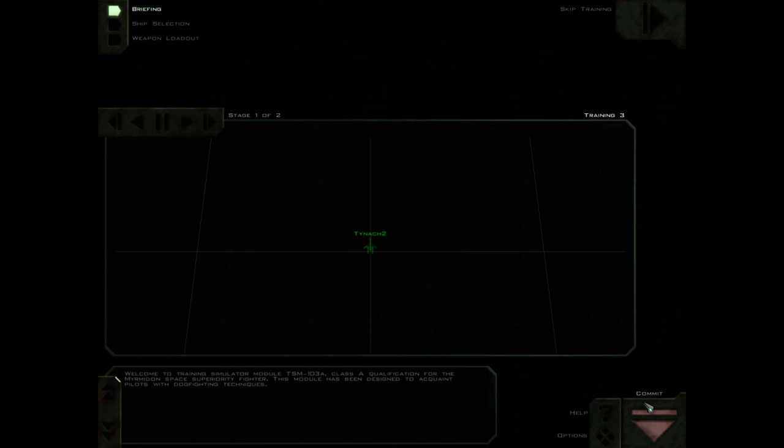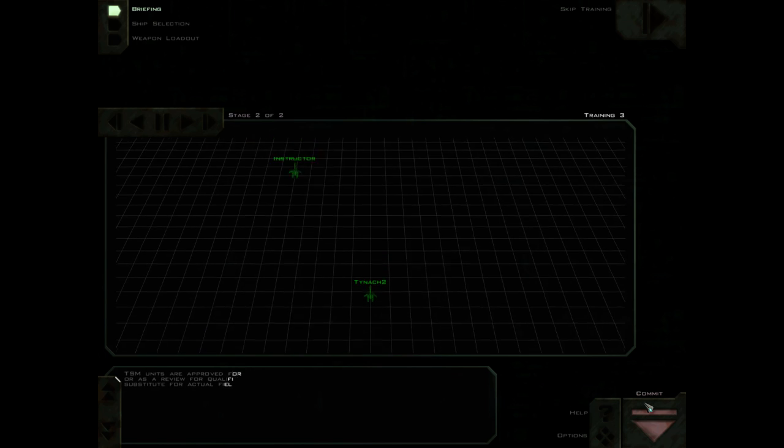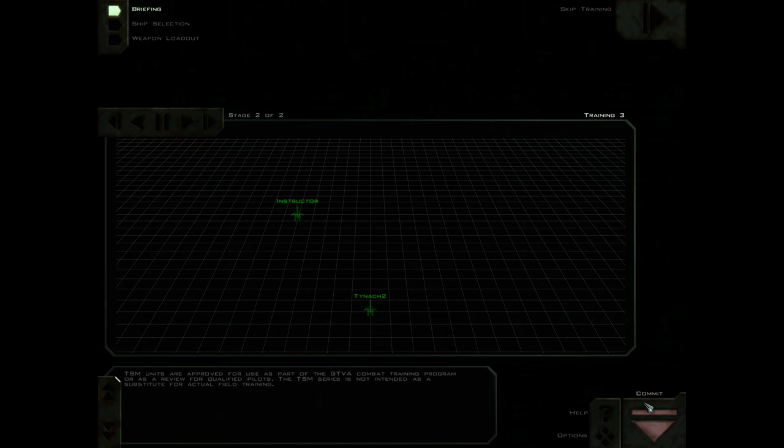Welcome to Training Simulator Module TSM-103A, Class A qualification for the Myrmidon Space Superiority Fighter. This module has been designed to acquaint pilots with dogfighting techniques. TSM units are approved for use as part of the GTVA Combat Training Program or as a review for qualified pilots. The TSM series is not intended as a substitute for actual field training.